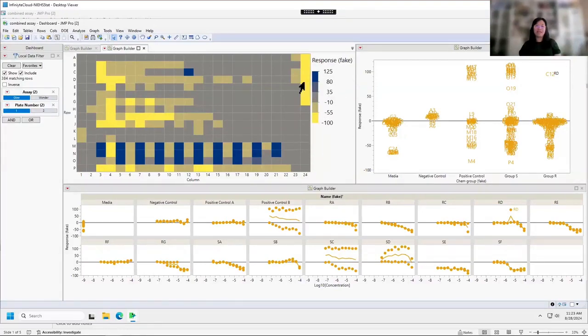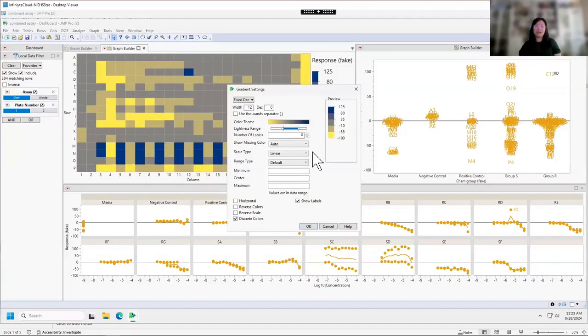If you right click on the legend color key and go under gradient, it opens up a lot more options for customization. The two that I'm really thankful JMP has are the scale type and the range type. For scale type, the default is linear, so you can see that the values of my color key go up in equal spacing.